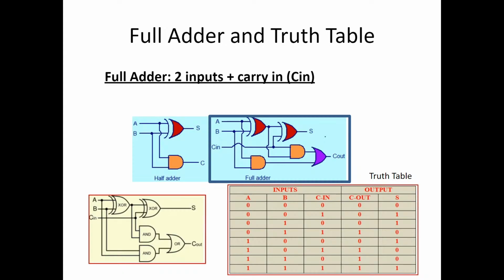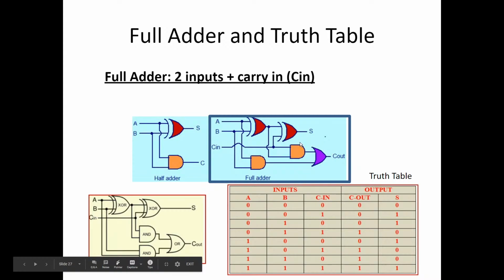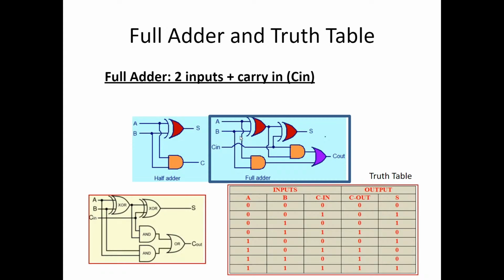Now that we've looked at the sum, we're going to look at the carry out. The carry out is going to be slightly more complicated. As we've seen over here, we can see the AND function over here. We go from here and grab A, and grab B, and it comes over here, and we have an AND. After this AND, if both of them have 1, then this will be a 1.